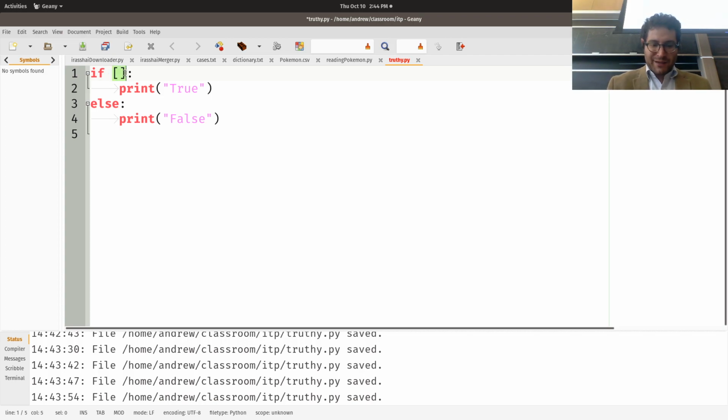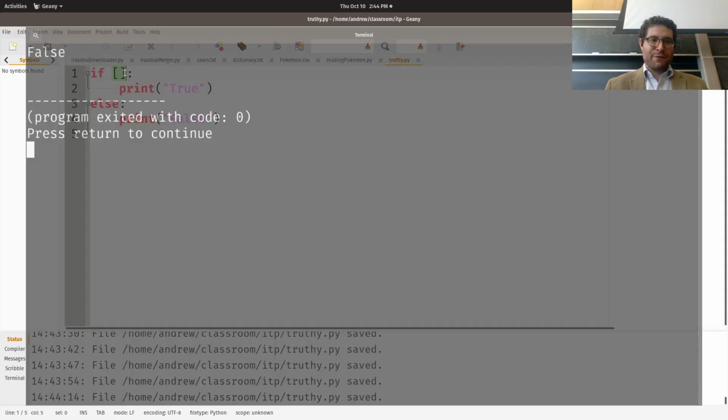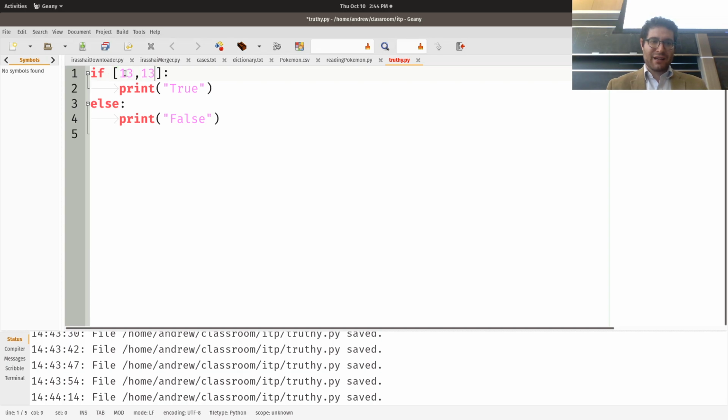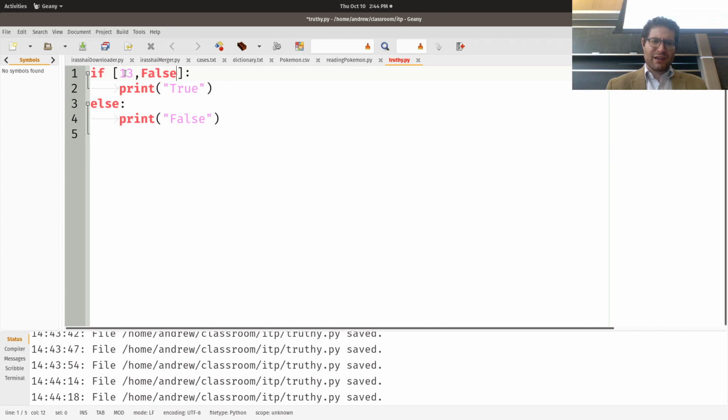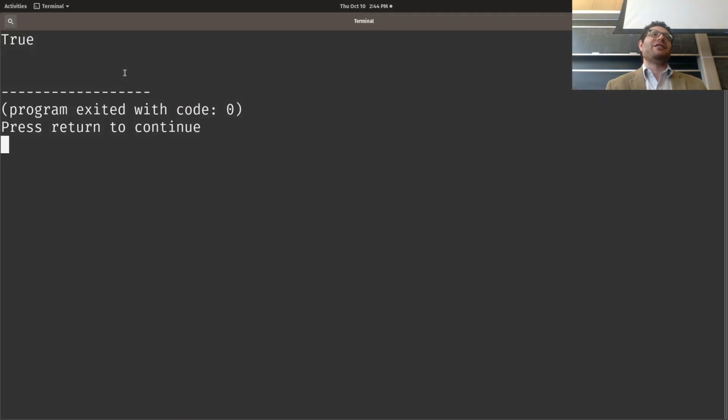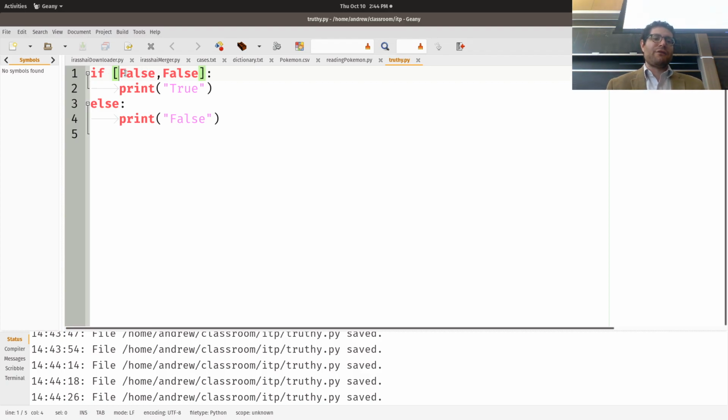Let's see, what about an empty list? Does that work? False. What about a list with some values in it? 13, 13. True. What about a list with 2 falses in it? Well, it's got values in it now, so it's truthy, right? Basically, it's got to be a non-zero value.